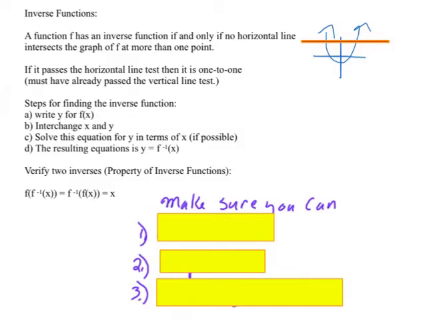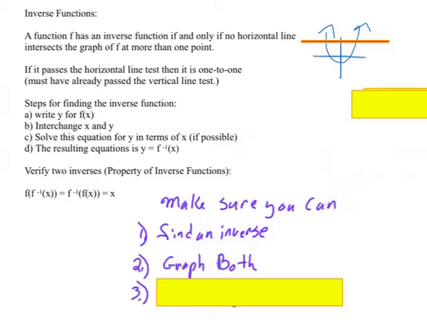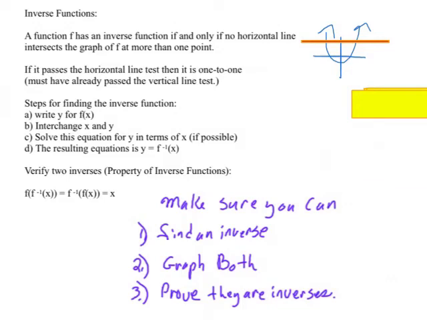Now, a little hint. You will have a question on the test that deals with this. Yes, you're going to have to find the inverse of a function. And then you're going to have to perform the test of the function. And thirdly, you're going to have to be able to graph both of them and show that it was a reflection over y equals x. Okay, so find the inverse, then you're going to graph both, and then you're going to prove they are inverses mathematically. Make sure you can do that. I promise you that question is on the exam.